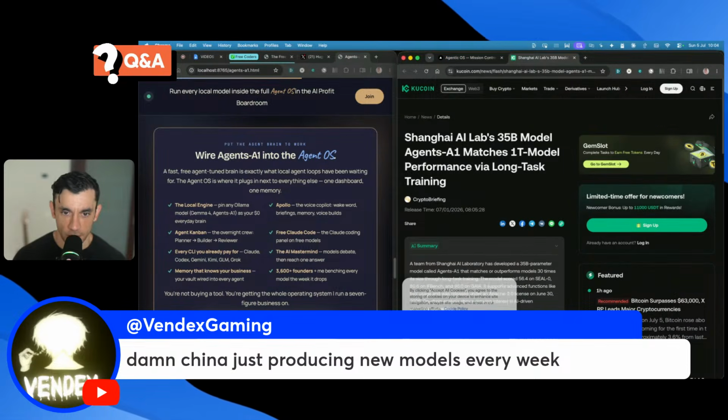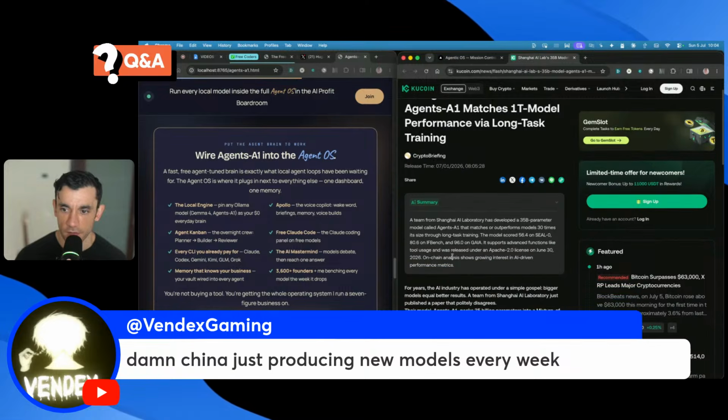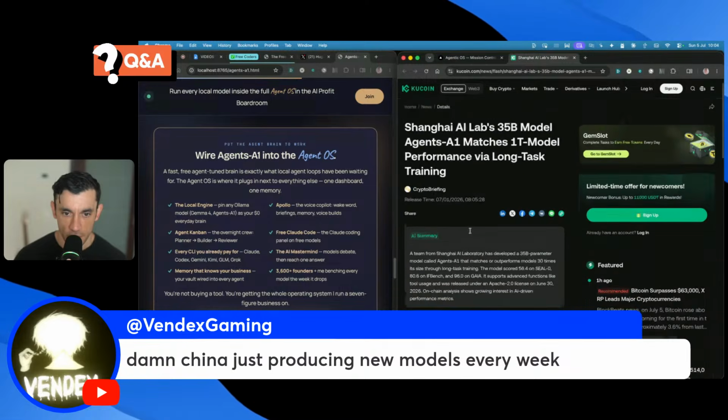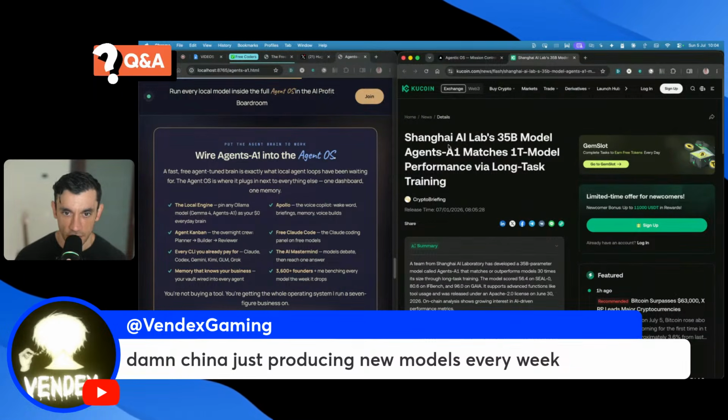where it comes from. So, according to what I can find, and there's not that much information about them, they basically come from Shanghai.